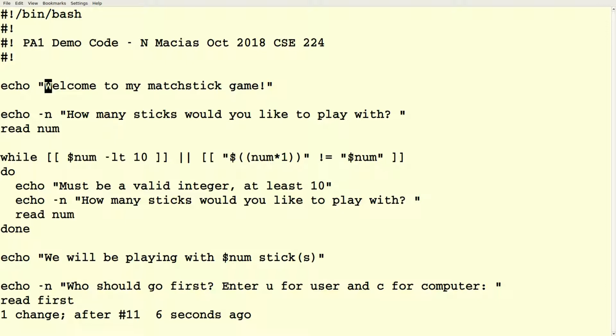Okay, colon brings you down to a separate spot in your window, down to the lowest line, and it takes a separate command, and there's a whole bunch of commands you can do from here. So for example, welcome to my matchstick game. So I could say colon substitute space with underscore everywhere on the line. And now all my spaces are turned into underscores. Or I could change a double quote to a single quote everywhere on my line. And now my double quotes change to singles.